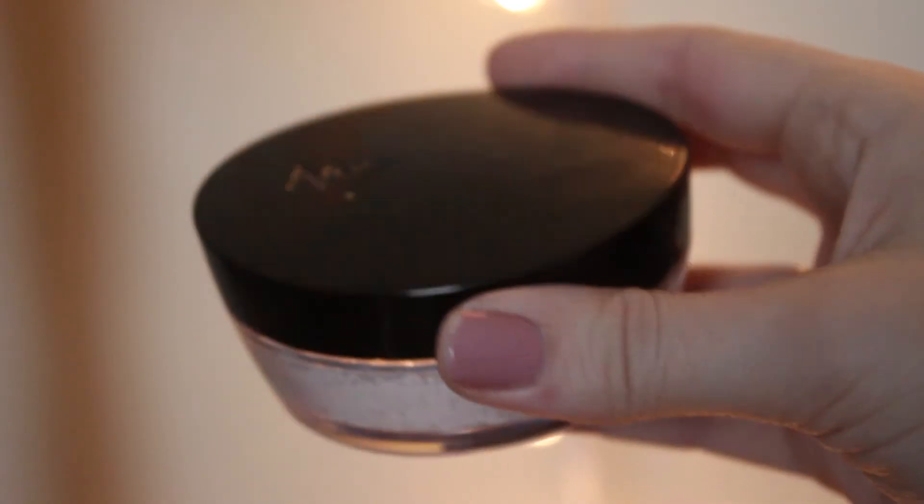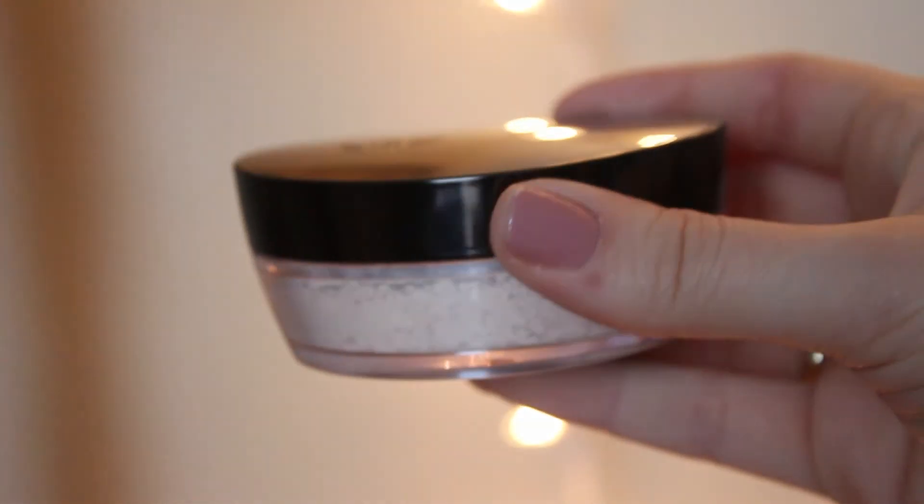What I'm holding right now is from the brand No. 7 and it is just their translucent perfect light loose powder. Again, I tried this on a whim in Target — I needed a new loose powder. I had used one from Maybelline and one from NYX, and they were actually like white powders, but I found they had a lot of flashback in photos and I was not about it. But this one, if you can tell, it's skin-tinted — it's the color of my skin — so it doesn't look super white when you put it on and it doesn't flash back in photos, which is awesome. It is just the perfect color and the perfect powder. It's a little messy when you're traveling because the powder jumbles everywhere, but if you're not traveling, I just tip it over, do a couple taps in the lid, use a big fluffy brush and put it everywhere, and I freaking love it.